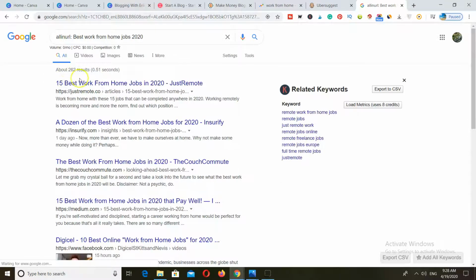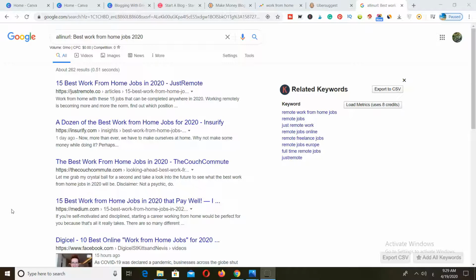Now it's going to show you here that this keyword has 262 results. So what this research is telling you, guys, is that this is a highly competitive keyword. When we did the allintitle, we had over 45,000 results show up for our keywords, and when we did the allinurl, we have 262 results show up for our search.